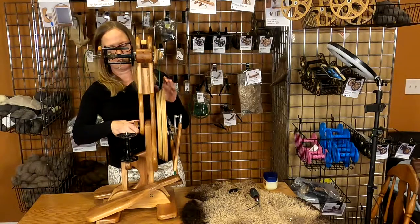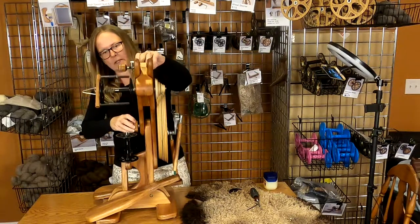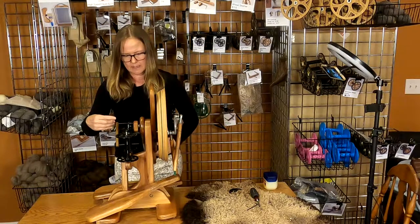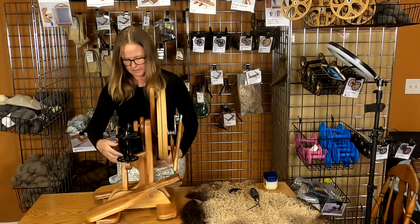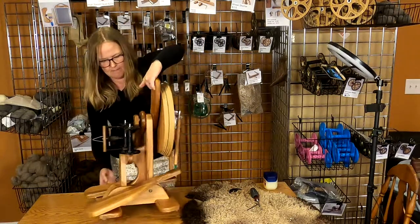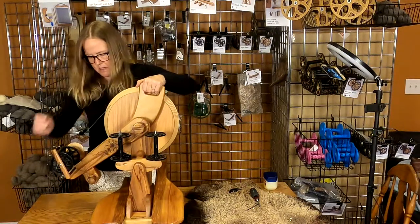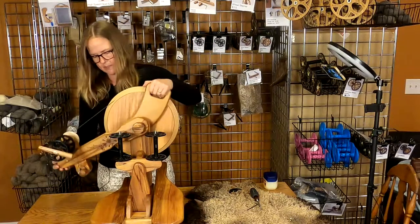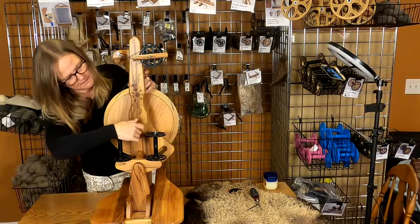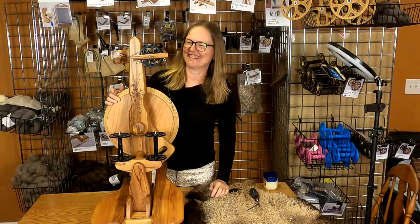She's got some heft to her. And like I was saying before, you loosen this nut, we can spin this side, we can spin over here, we can turn it all the way. And thanks to that stop that we installed, it's not gonna smash the head. Let me turn this around so you can see that. It's not gonna smash the head into this pedal here, because they've put that little stop in there. Good thing. So yeah, there she is, just gorgeous.